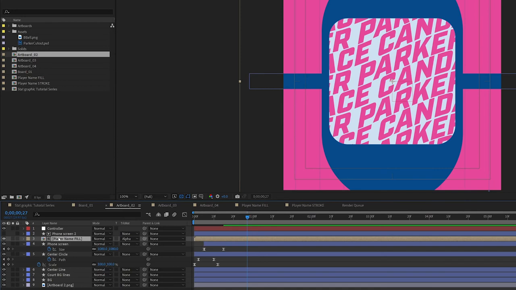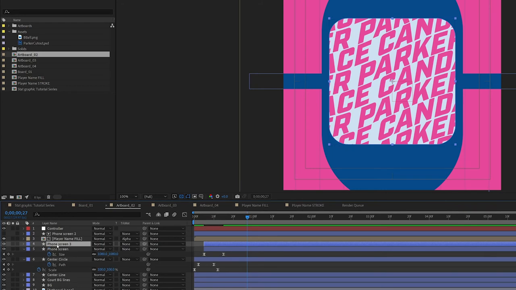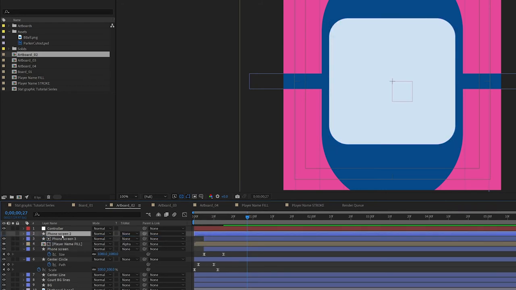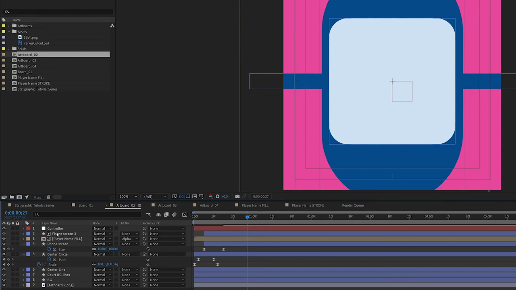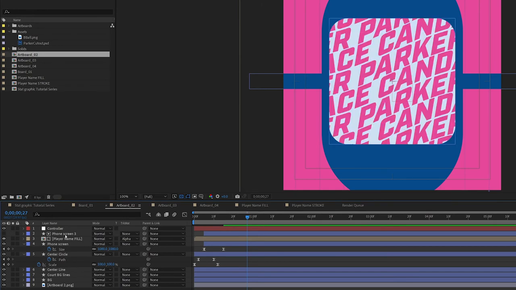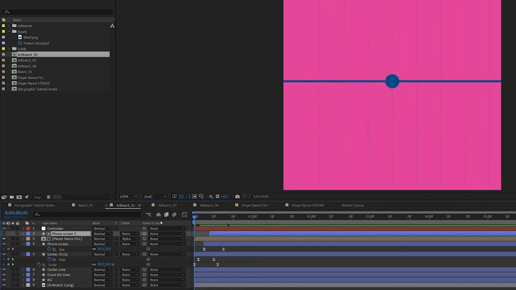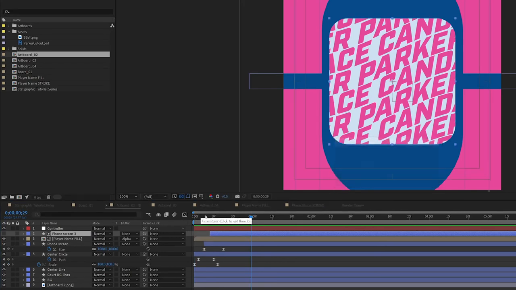And that has an alpha mat we created. So since I already built this out, I'm just going to Command D to duplicate it and put this over the top. I can delete this phone screen. And in order for you to see the player name Phil, we just need to turn off the eyeball because it's an alpha mat. And then what I'm going to do with this alpha mat is push it 3 frames so it follows. So we get a little bit of following action here.